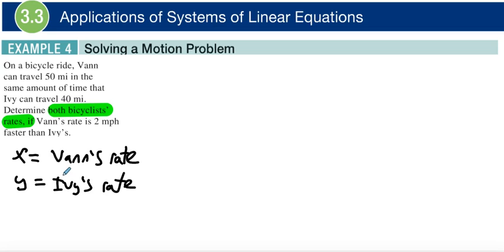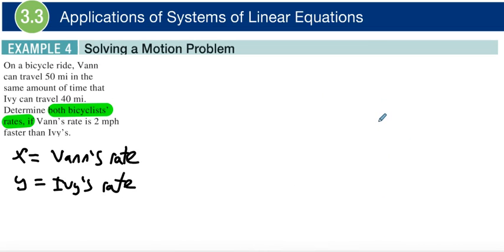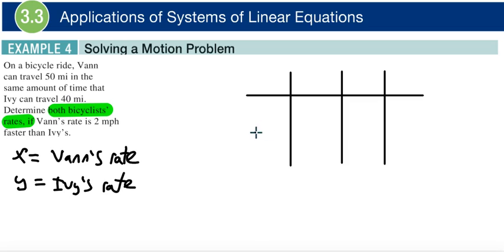Just like on our example number 3, we made this cool little table. Anytime you see a mixture problem, we always use this kind of setup. In the same way, I have a setup I can use when we do motion problems, like on a boat, riding a bicycle, or in a train. It'll look something like this. We'll do those two guys there, one more there, and then go across.